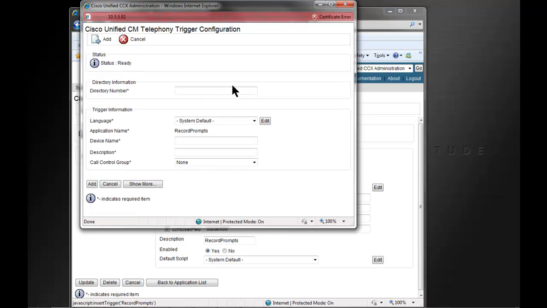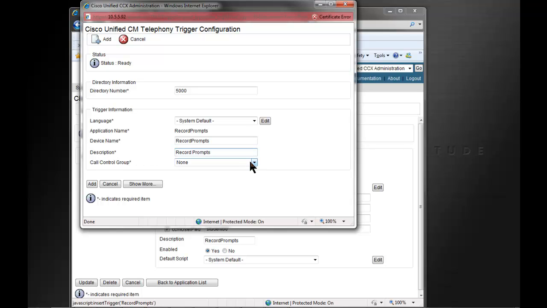The trigger we're going to use is for 5,000. Remember, this trigger automatically creates a CTI route point on the call manager and associates it with the JTAPI user. Our device name is going to be called RecordPrompts, and we'll give a little description here that says we're going to record prompts. Pretty clever, huh?